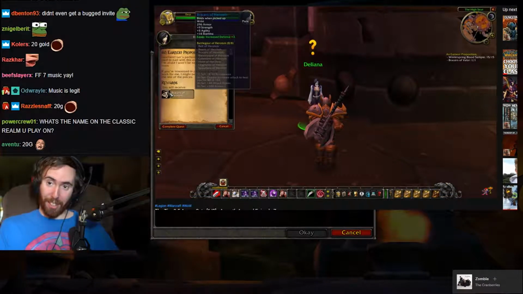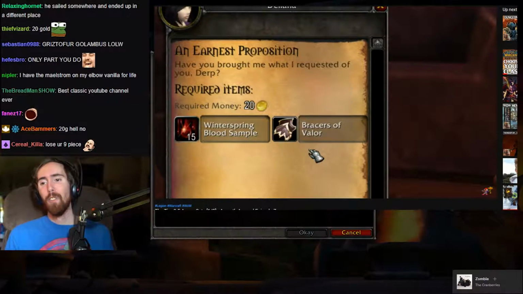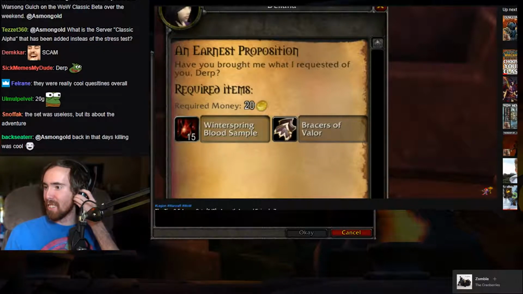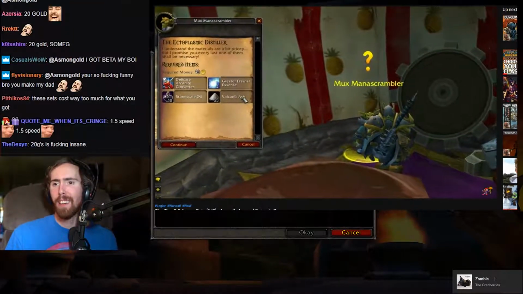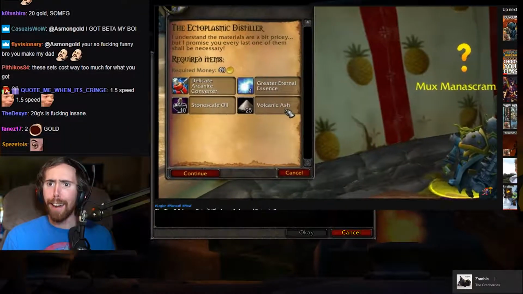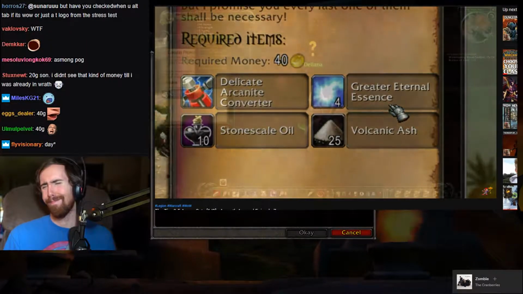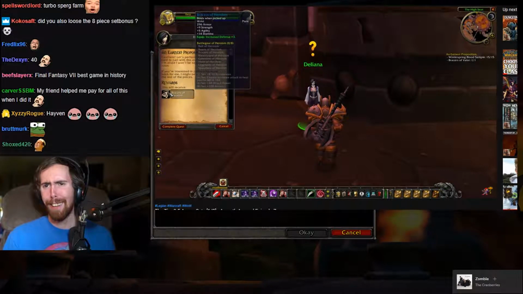At this point, with this 20 gold investment, I do want to emphasize just how expensive it was to finish this whole chain. And it's the main reason why a lot of people skipped it. This 20 gold is just the beginning. And if you take into account that you're losing your original enchants, this chain is pretty pricey to finish. But with this, part 1 is done, and we have the bracers.